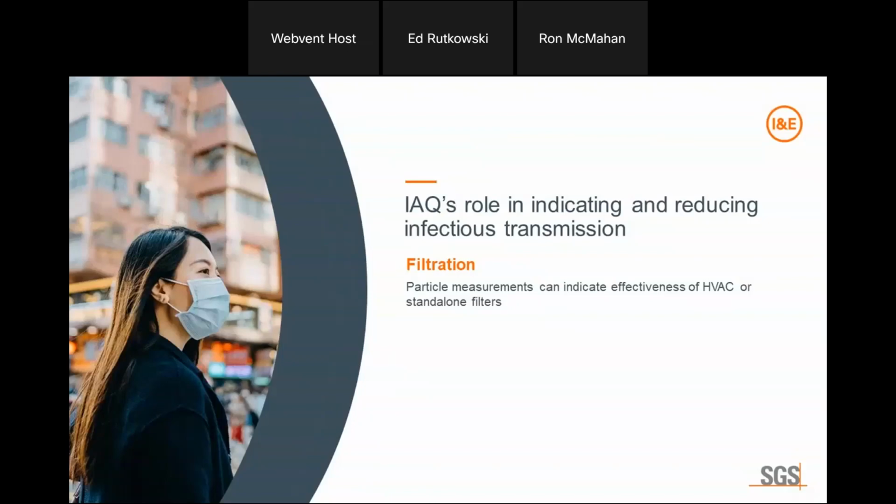And the question will be, how is that working? Is it accurate? Does it work right? How do I know about the data? How do I know the data is good? And just what is that extrapolation now between, well, if we're at 1,000 CO2, what does that mean, or if we're at 2,000, what does that mean? So it's no longer look at the permissible exposure level for CO2. It's what could be the implied added risk if we don't have proper ventilation. So these things are all starting to happen.